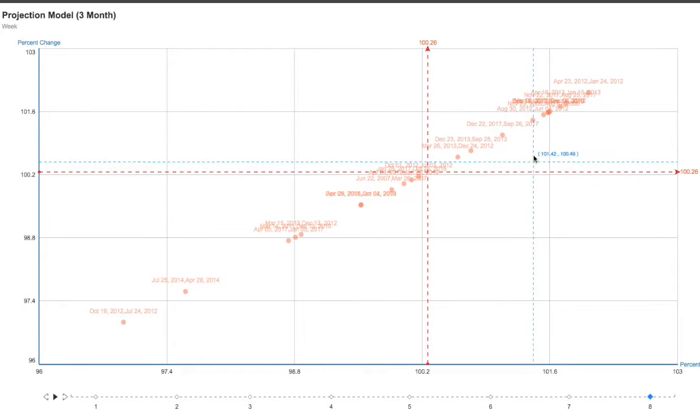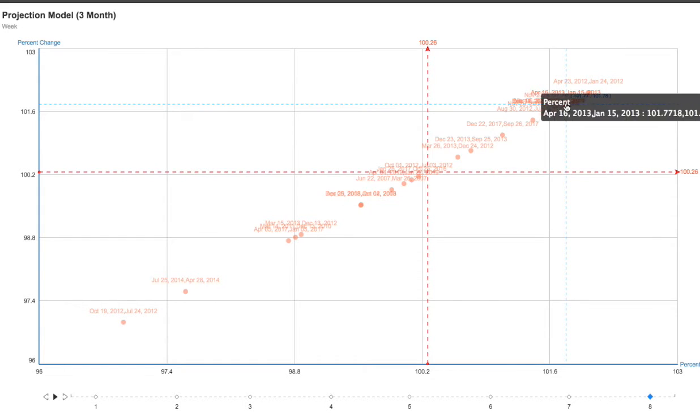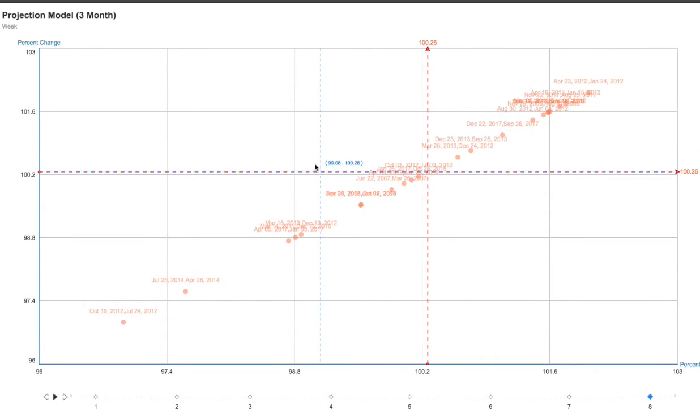But there's another trend that I took a look at that is somewhat similar. It dated back to April 16th to January 15th, 2013. And back then, it was up around 1.7%, roughly fairly close to where the recent high levels are. Where we are at, compared from now to then, is only a distance of 1.8%.